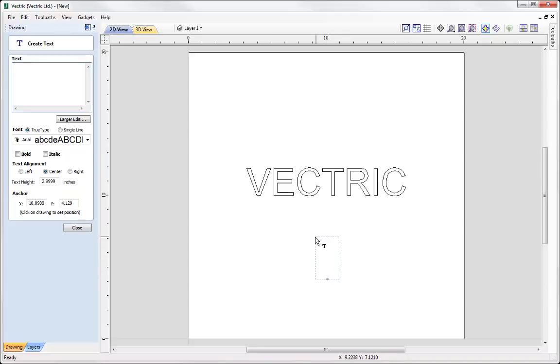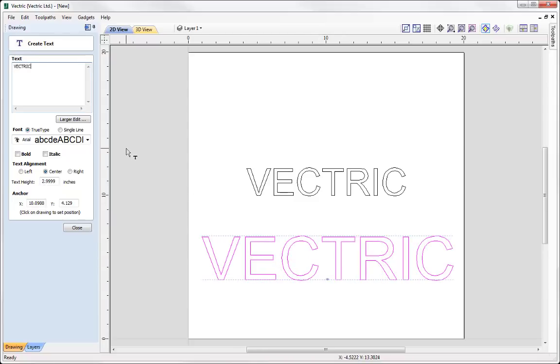We can see the height that this box is going to be, and then I could simply just go ahead and type anything that I wanted to in there. And so really the beauty of our Create Text tool is that I can click into any position, so I get a good visualization of where my text is going to go, how big it's going to be, and the text alignment according to the actual text box itself.